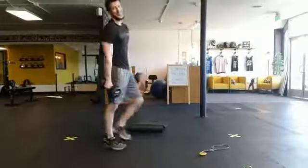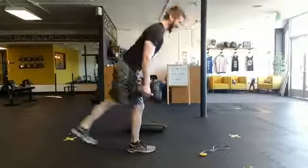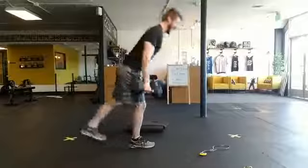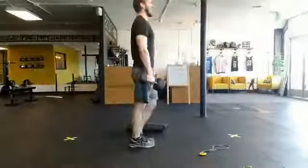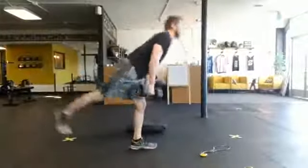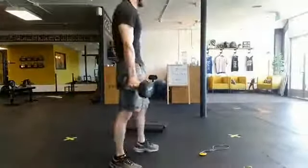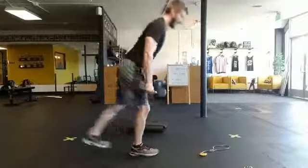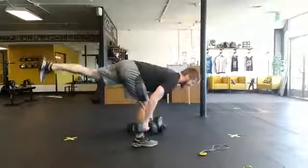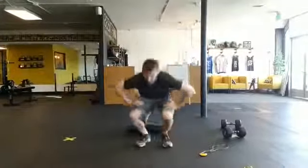How's my form? Is it nice and straight? I can't tell. I'm looking at the grind. Try not to fall. You want that straight line from your head to your heel. Hinge at the hip. Woo! Last one. And plank. Up, down. Plank up, down. Hit the ground.